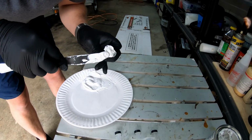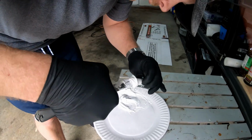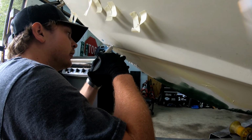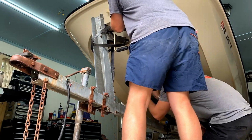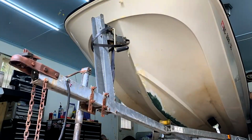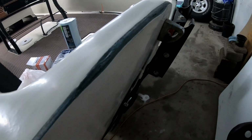Forgot how aggravating this is. Yeah, not great. Works great once you get it in there. I know this is going to be way too much, but where's that Bondo at? We don't know. We can't see it. Don't be sweating that.